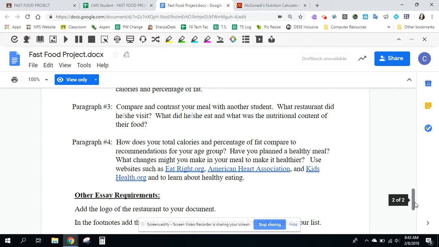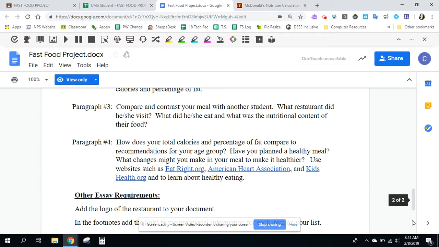So you're going to have to use the internet to figure out how many calories, for your age, your gender, your height, all that stuff. How many calories are you supposed to be eating per day? And how much percentage of fat are you supposed to be consuming? So those are the 2 most important things for this project that you're doing. You're using a database, your spreadsheet, to figure out total calories and percentage of fat. I have some websites here to help you. You don't have to use them. You could just use Google to help you find that information. But basically, your introduction is something about looking at your meal related to the amount of fat and amount of calories that you should be consuming.